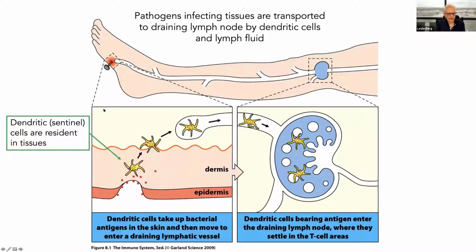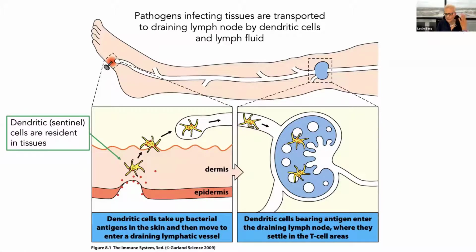So what happens, as again Hida outlined, is that living in all of our tissues are these sentinel cells we call dendritic cells, and their job is to sense barrier breaches via an entry of pathogens, infections, and so on, and to get activated, which elicits a change in the behavior of the cells. So now, instead of remaining resident in the tissue, they will pick up and move into the draining lymphatic fluid from that tissue and drain into the nearest lymph node that's essentially downstream in the lymphatic system. So that's why people refer to the draining lymph node as the site where you can find evidence of infection.